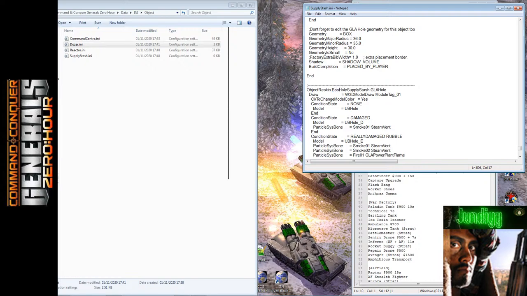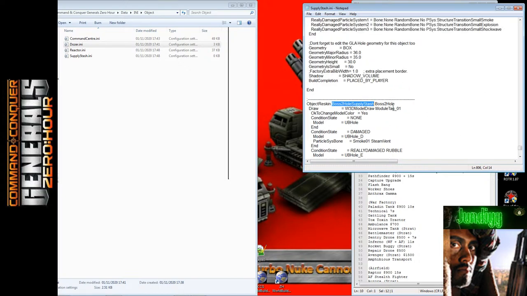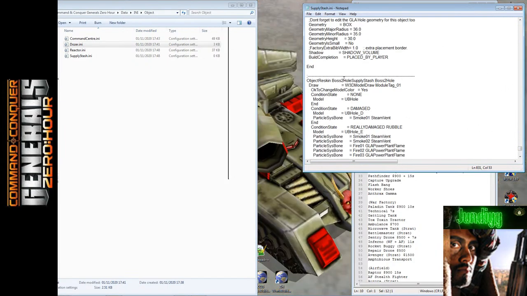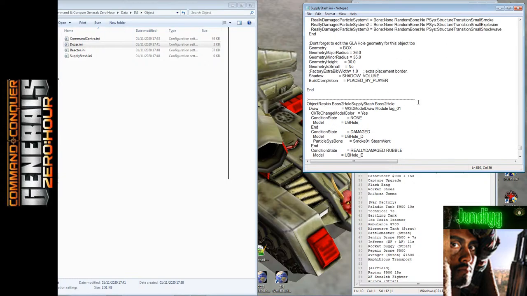Okay, so now what we're going to do is change this. Remember, above we changed it to boss 2, so boss 2 hole. And this over here we have to change to boss 2. Basically, what this object reskin means is that this boss 2 hole supply stash is another way of saying the boss 2 hole right at the top. Like I said, this is the main GLA hole, the main hole that's needed to build the buildings. This over here is just another name for this, so it is going to rebuild the original boss 2 hole. Okay, so this is fine. We don't have to do anything here.